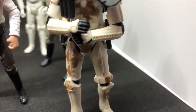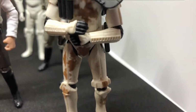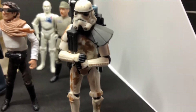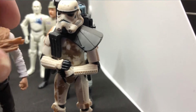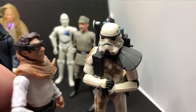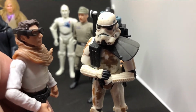Sand Trooper. This is a Power of the Jedi Sand Trooper, I believe. Man, people love sand. I don't understand what people do, but look at the paint apps there where he's just like he's been out in the desert. But man, people loved the Sand Troopers for a while. Speaking of being out in the desert, this is a deleted scene Han Solo looking like a nerd with some big old glasses on.